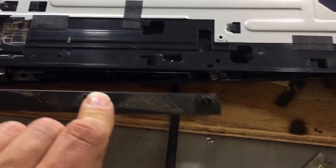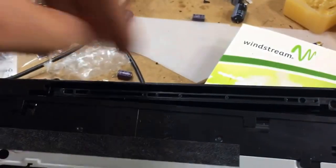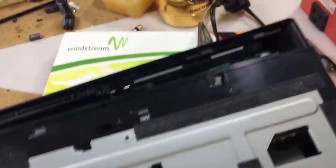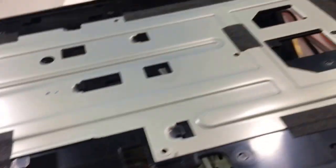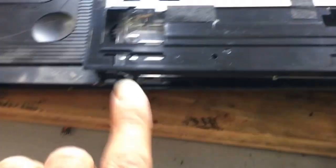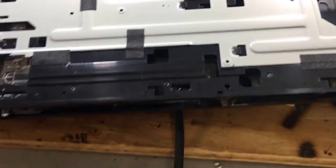You would take this little thing here. It's got two screws on it. You take it off. Another one sits up here. You got two screws on it. You take those off. And as far as this one here, I think all I did is push it back and up. There's little claws over here, little connectors over here. If you push it all the way back, it automatically lifts up.